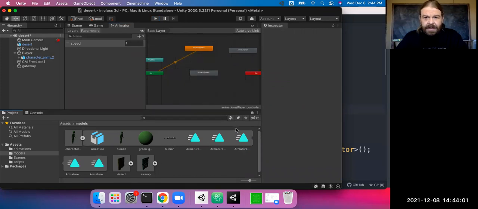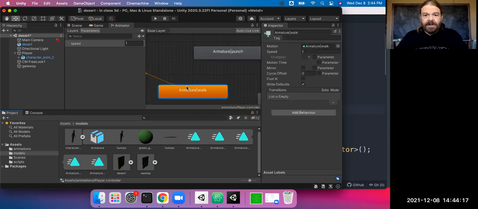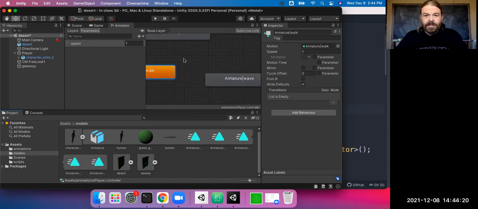What was that? Punch, kick, jump, walk. And I'll just set the walk as the default, just like we saw before.